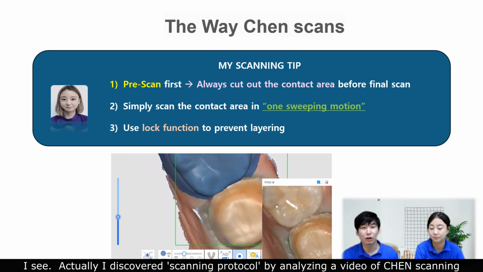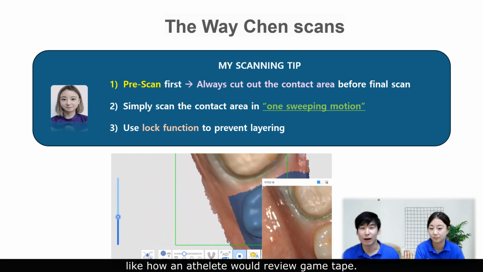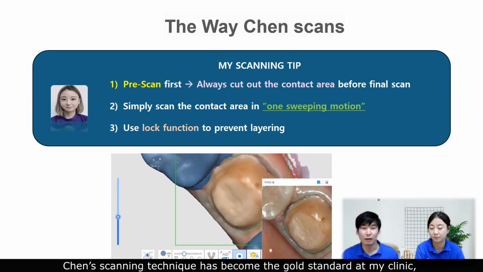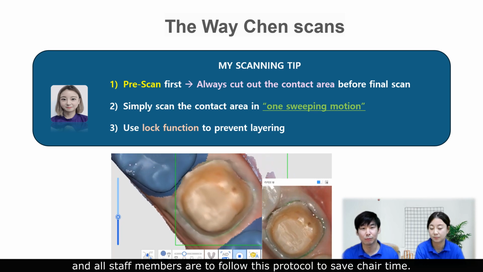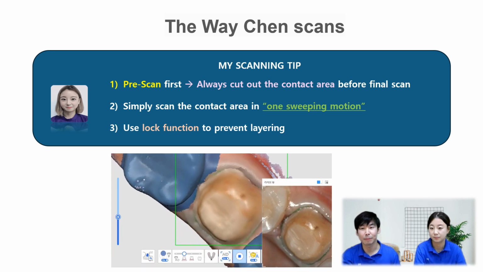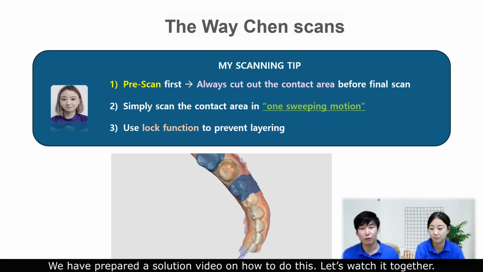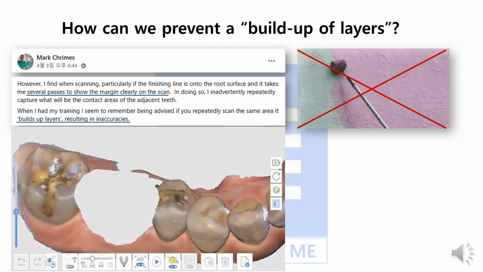Actually, I discovered the scanning protocol by analyzing a video of Chen scanning, like how an athlete would review game tape. Chen's scanning technique has become the gold standard at my clinic, and all staff members are to follow this protocol to save chair time. I am confident that following this protocol would make your scanning more efficient. We have prepared a solution video on how to do this. Let's watch it together.